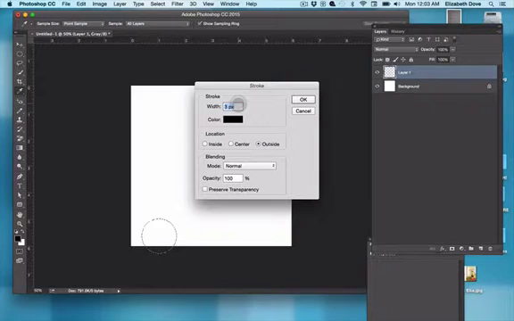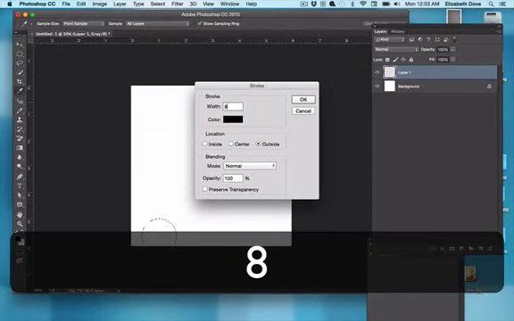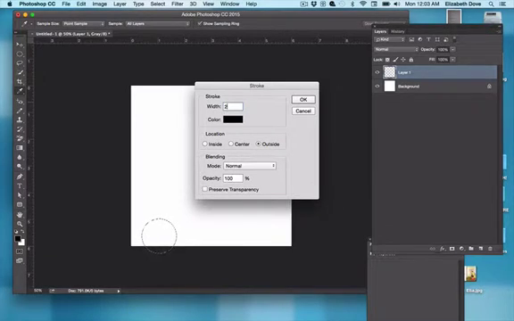My stroke width, you're going to have to learn the relationship between the pixels that you pick here, 8 or 40 or 2, not 42 but 2. So the relationship between these pixels and the dimensions of your canvas is important. I have picked a canvas, remember, that's 6 by 6 inches at 150, so that'll make this stroke a certain kind of dimension. You're just going to have to play with that and get used to it.